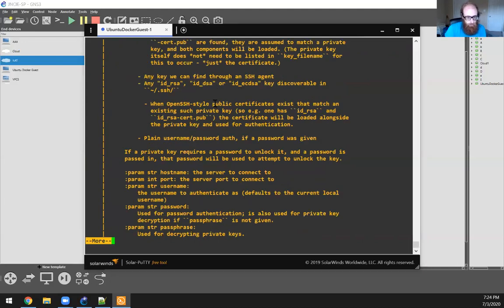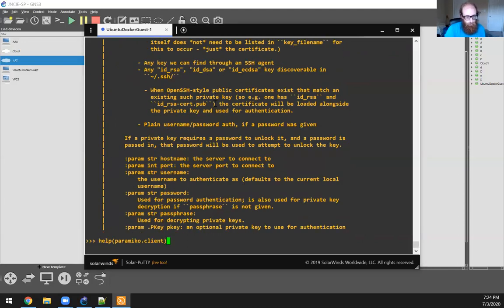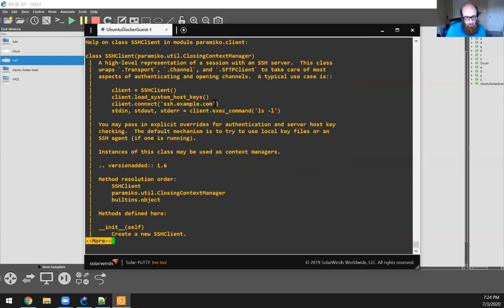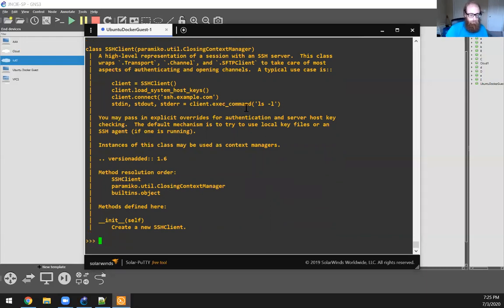So let's do this. So we've got paramiko.SSHClient. There we go. So yeah, here's where we go. Client equals SSHClient, load system host keys, and then we can connect. Let's try this.